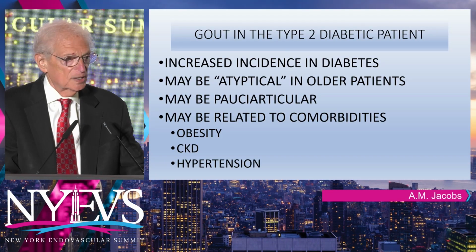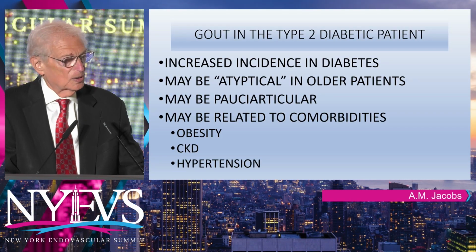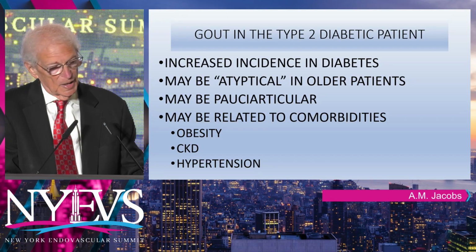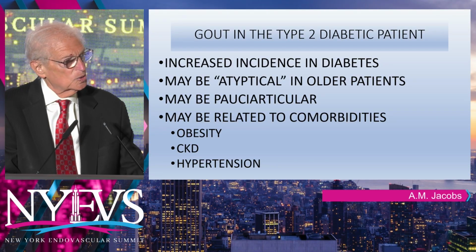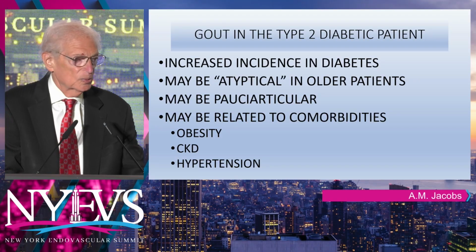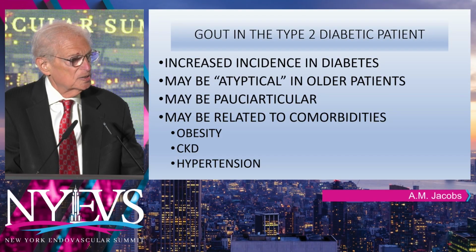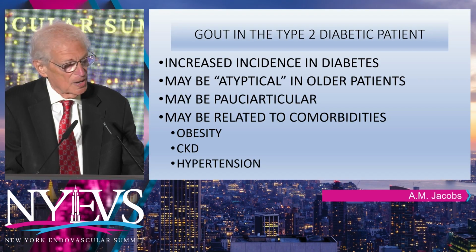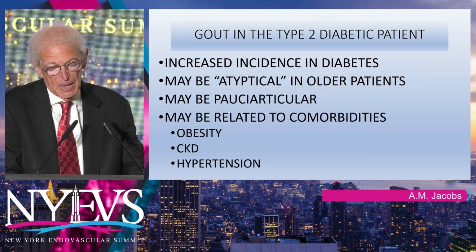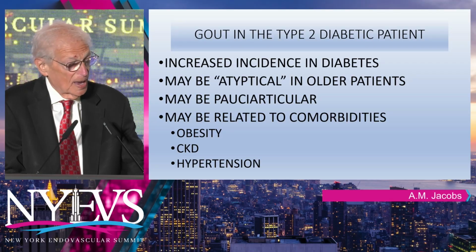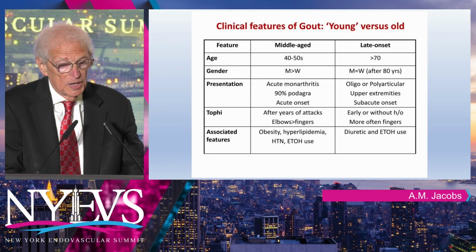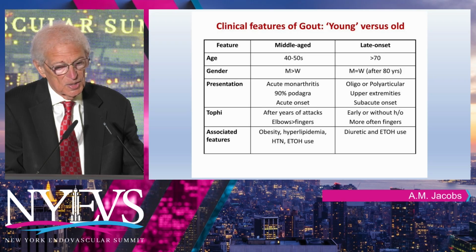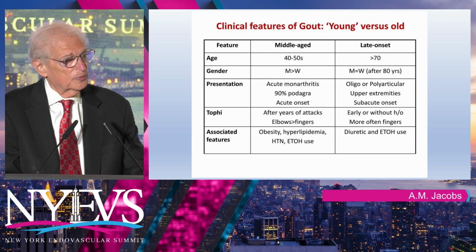So again, we look at that typical 30-year-old male, maybe hypertensive, overweight, with a stressful life. We figure they have classic gout, and it's typically one joint. Whereas in the older diabetic patient, it tends to involve several joints, and it could easily look like chronic osteoarthritis, or hydroxyapatite, or anything else. So these are the differences between gout in the younger patient without diabetes and the older patient with. So don't forget it in women.